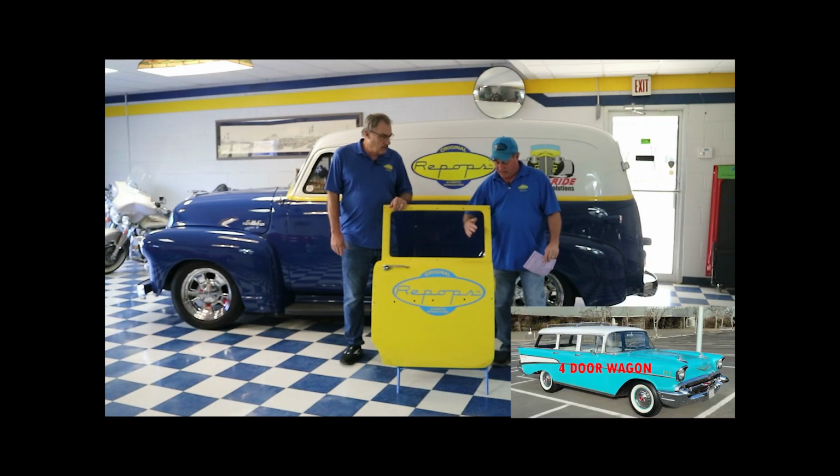And just remember, a sedan has a post and a hardtop has no post. That's the best, easiest way to figure that out.